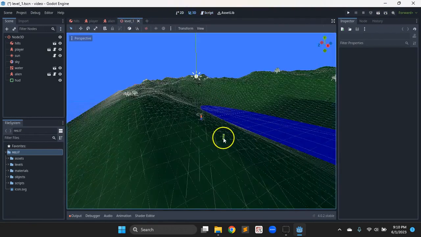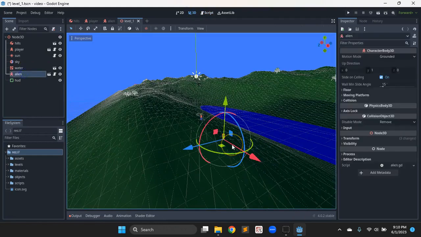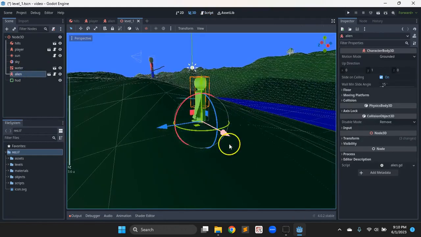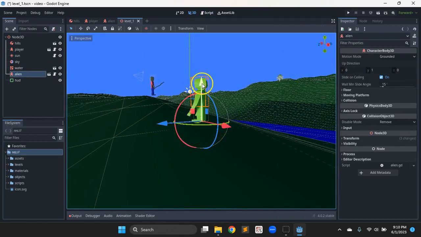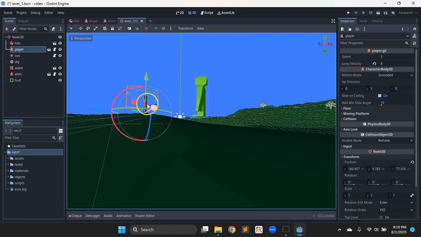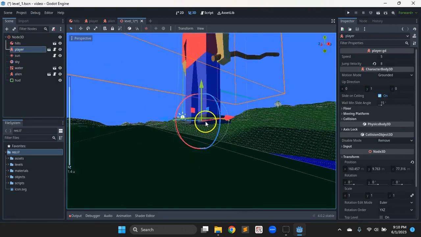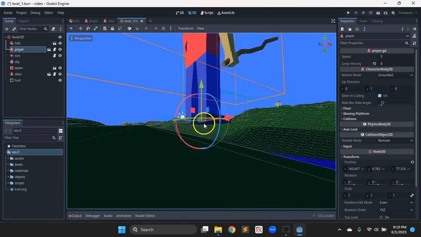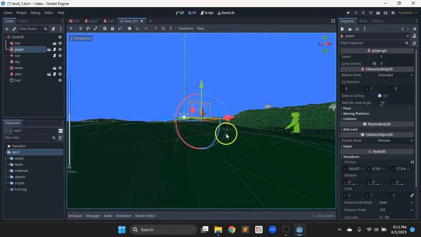If we come back over to 3D and select that alien we have and zoom in on him, for testing, we set him right on the ground. I always like to start things just a little above the ground, and that way, whenever the game starts running, in the first frame of the game, gravity pulls it down and positions it correctly. I did that with my character earlier. I can't remember if we mentioned that or not, but by the time our eyes register it, it will be standing in the correct spot.